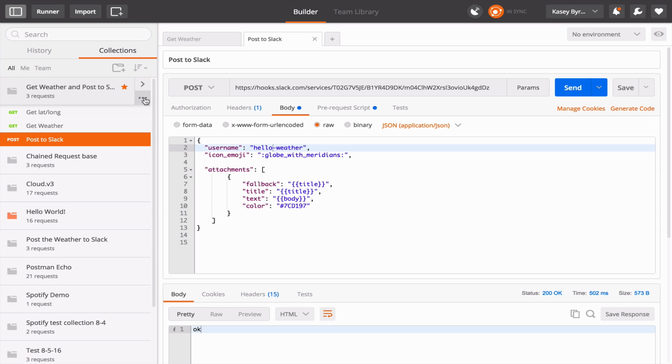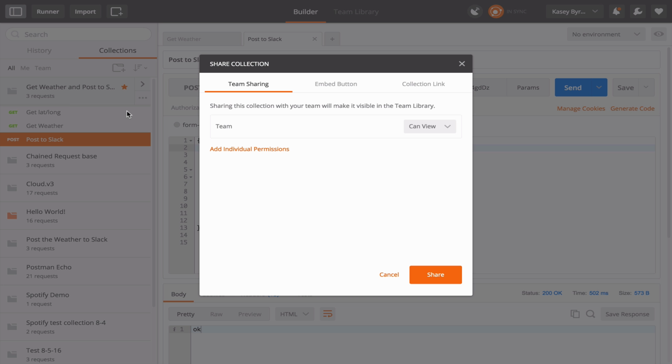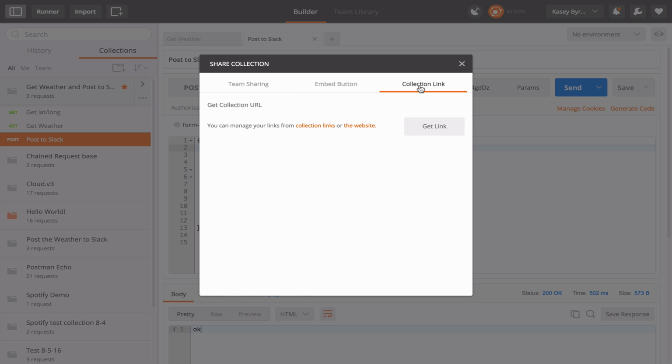So the last thing I'm going to do is show you how to share this, because now that I've created this collection, if you're following along, you can do it too, but I can also share the collection with you, which is a nice feature of Postman. I'm going to use a collection link. So I'm creating a link right now. All of you can copy this and put it in your browser, and it will download this collection to your version of Postman. Remember, if you want to run it, you're going to need to change the API keys for both the Google Maps API as well as the Forecast API, and go ahead and run it.